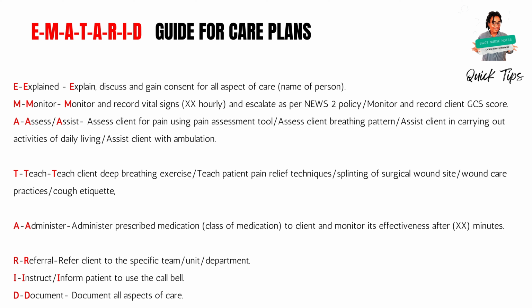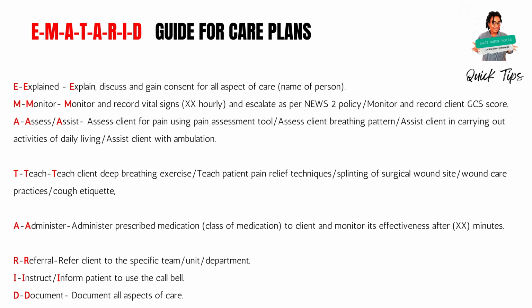M. M means to monitor. What are you going to monitor for the patient or client? Example: monitor and record vital signs and escalate as per NEWS 2 policy, or monitor and record patient or client Glasgow coma score. Please remember the frequency of monitoring for the vital signs is based on the total NEWS 2 score. Whether it is 1 hourly, 4 to 6 hourly, etc.